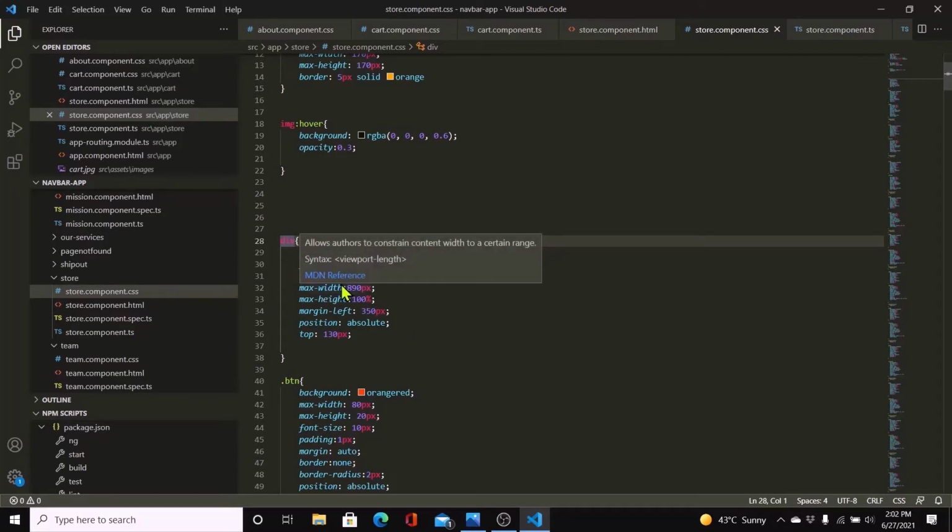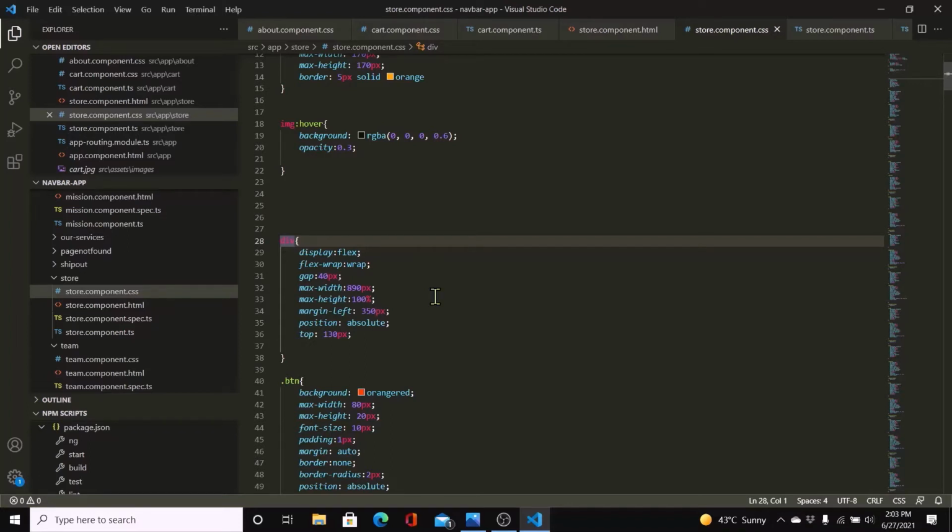This will provide a horizontal and a vertical gap between our items or images. And you can see here the maximum width of the div is 890 pixels. So when the width is reached, that's when the breakup of the lines will happen, and the images will move to the next line.